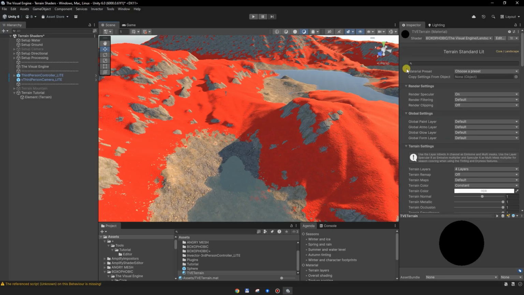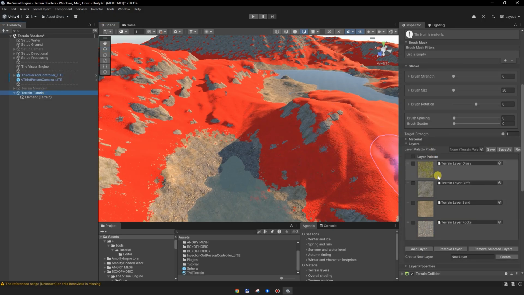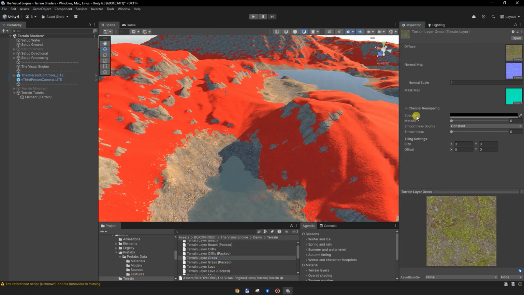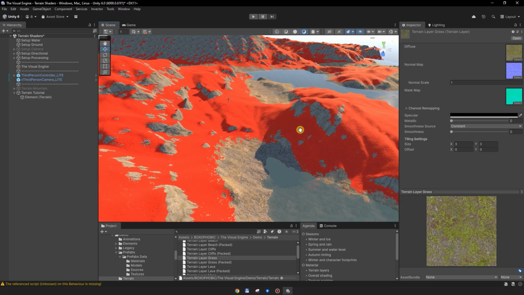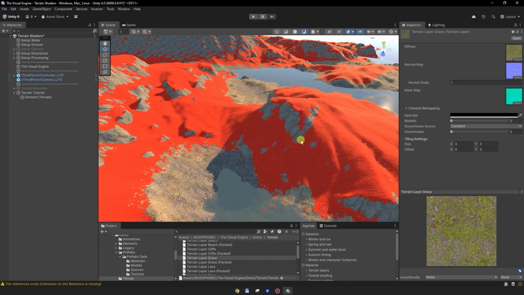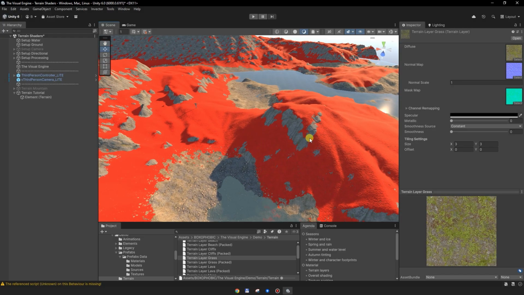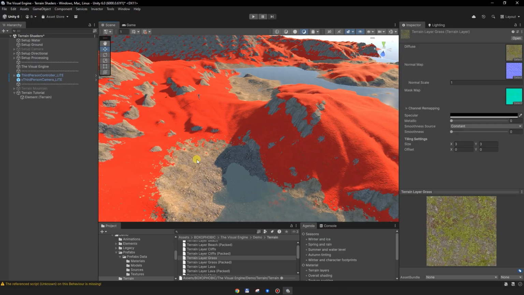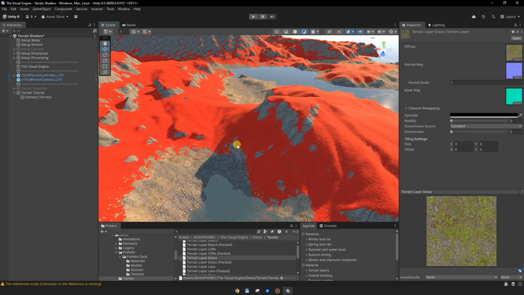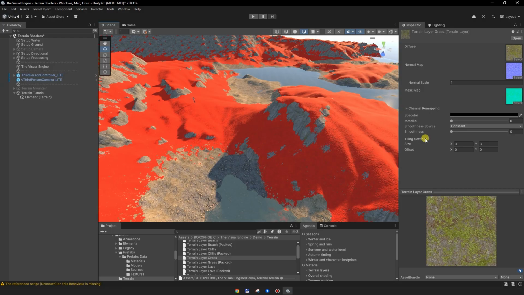If you go to the actual terrain layers, on the layer itself we have this specular color, and in TV the specular color is not used, so I repurposed it to be used as multi-mask and as emissive mask, so we can set per layer settings for these global effects.